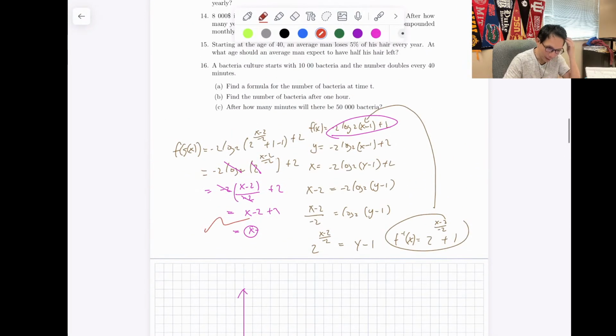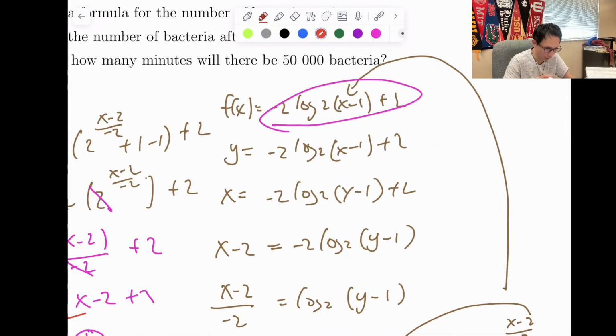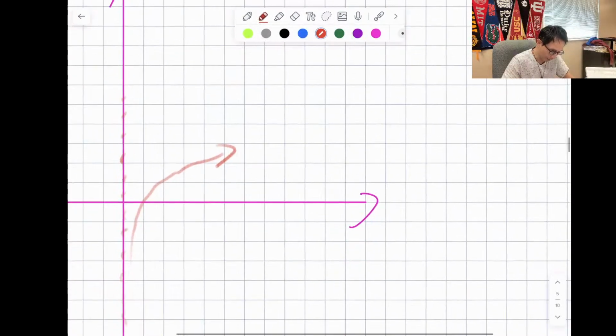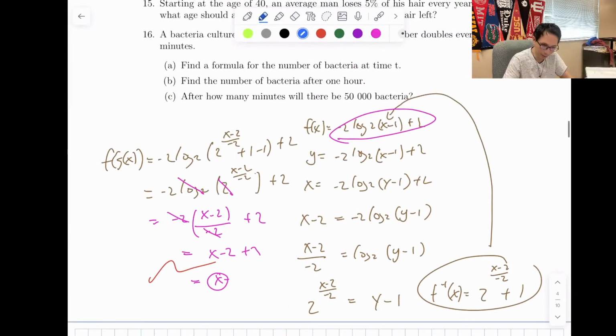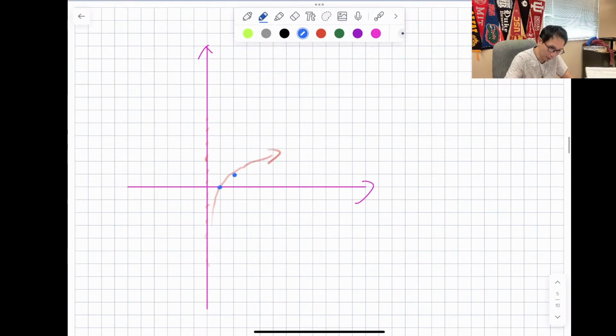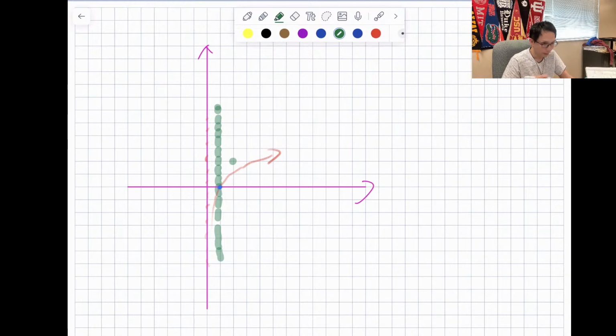No. So it's moving right one and moving up one. So right one and up one. So this one is going to become the new point. Is that okay? It started from this point, moved right one, up one. Isn't it moving up two? Yeah, it's moving. Hold on a second. Move up two. Oh, I just read it wrong. Okay, move up two. So let me erase this. Let me use the actual move one. This one, is that okay? And the asymptote is gonna be like this. Is that okay?